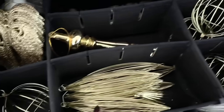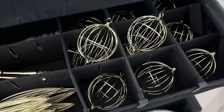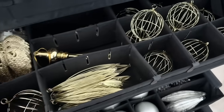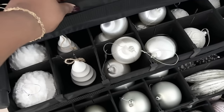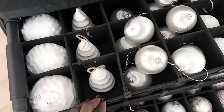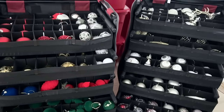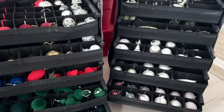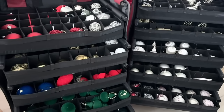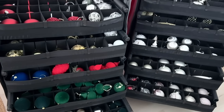And then it also lets me put them in color coded so that when I am decorating different trees, I can just roll around and use what I need to use, but I can see everything I have, right? I'm not having to look in a bin to see, do I have this color, or just kind of grabbing what I have. I can see everything that I have and then really get creative when it comes to decorating the tree, depending on what colors I choose for the year. So this has really, really been handy as far as doing that.